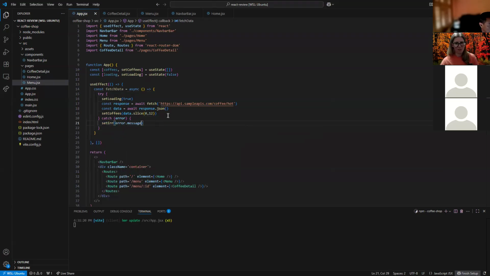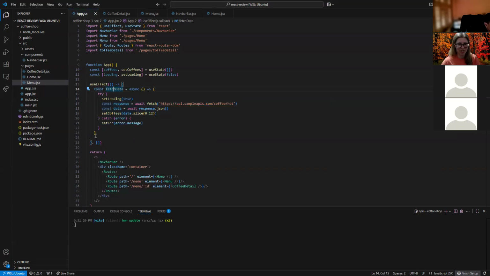So that way this gives me something useful to work with. I'll be able to see an error message so I can figure out what went wrong. May or may not break the app, but that's okay. At least it will give me an error. It won't just do nothing. It'll show me what went wrong. Hopefully nothing goes wrong. So there is my try catch in my fetch data.